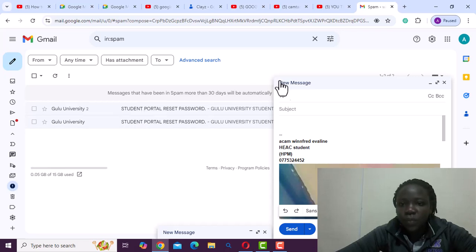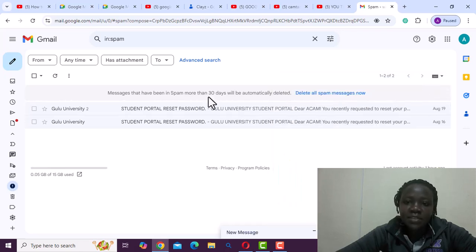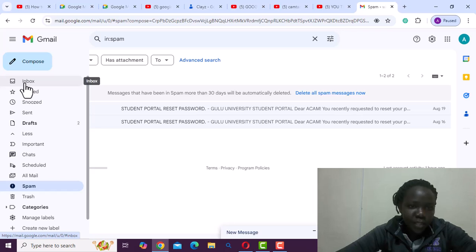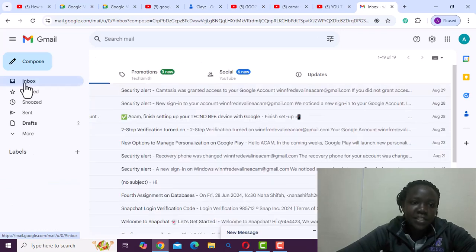That's where the messages will appear. So if you want to view them, you just simply go there. That is particularly what I can tell you about Gmail.